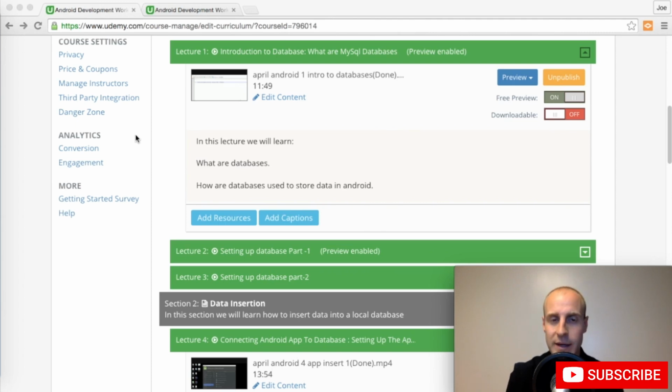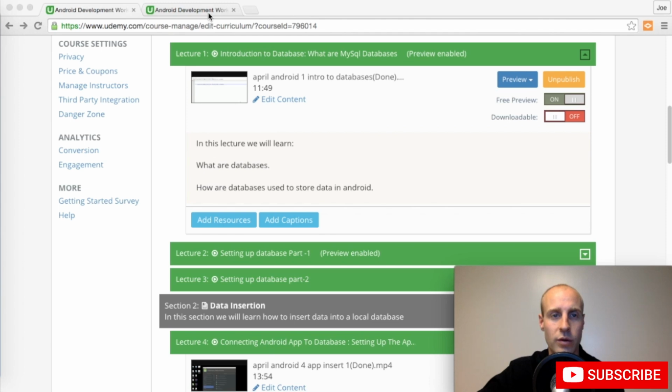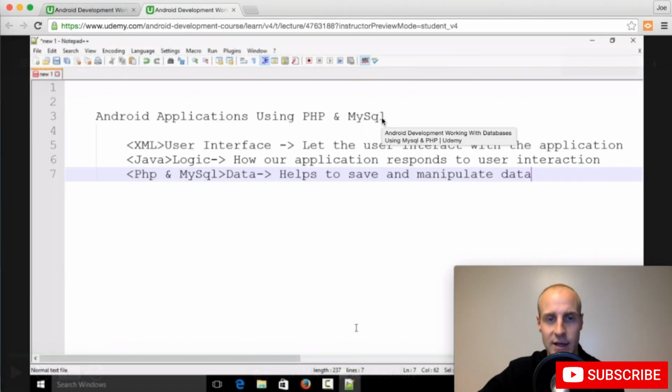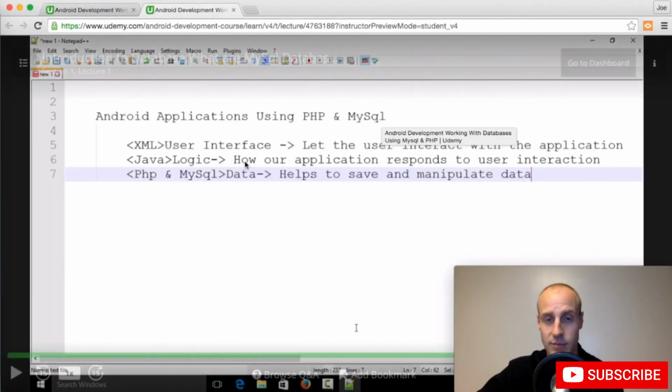So to begin our course here, we're going to give you a brief introduction to how to use databases and what databases are in MySQL. And Ashutosh does a wonderful job of just explaining this, and he does a really awesome job explaining everything else in this course as well, but I do think the introduction is very important.